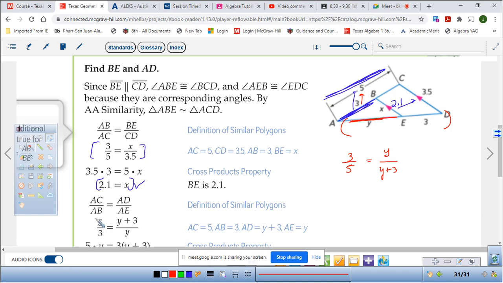And there it is. So the book set it up as 5 to 3. Okay, that's fine. And they set it up as Y plus 3 over Y. Well, let me see. Did I set it up right, or did they set it up right? When they cross multiply, they're going to have 5 times Y. When they multiply here, we're going to have what? 3 times Y plus 3. Okay, well, wouldn't I get the same thing?